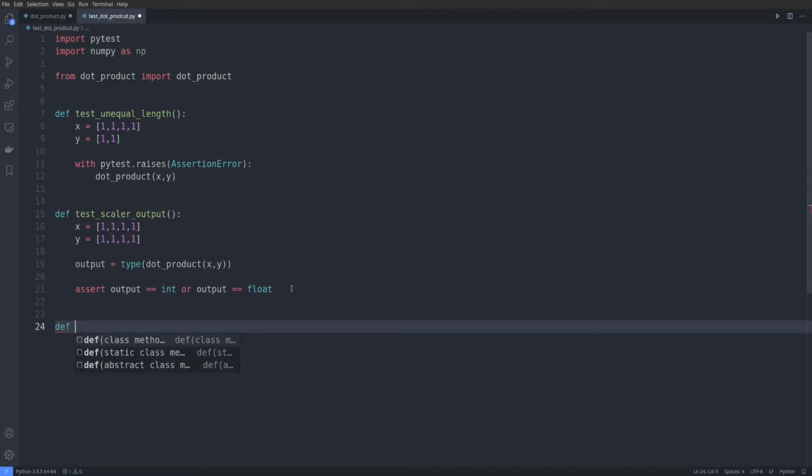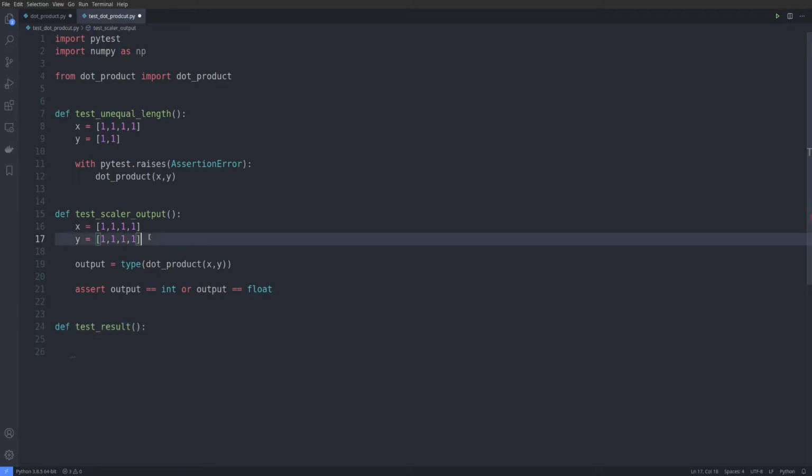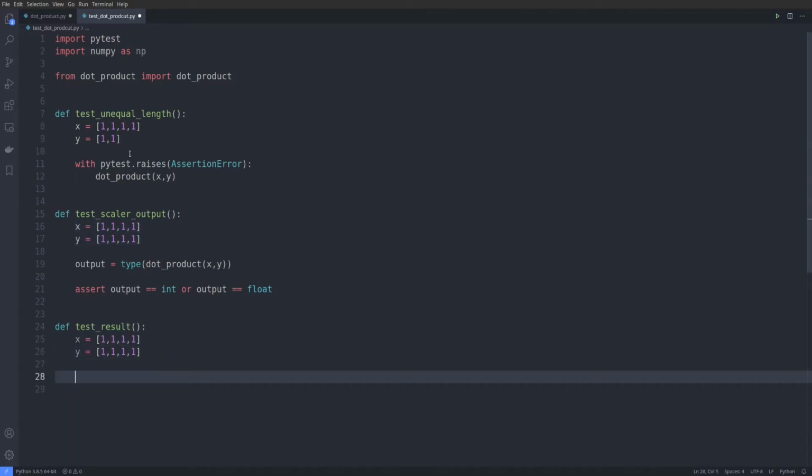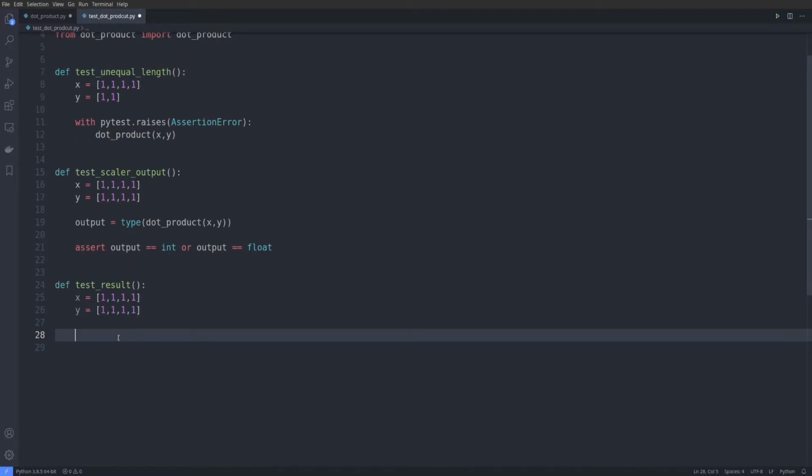Now finally, let's do our benchmarking with a test called result. Let's grab these two vectors. It's good practice when you're writing tests to have each test function test for one specific thing. But it's okay if we're reusing these vectors in one way or another.